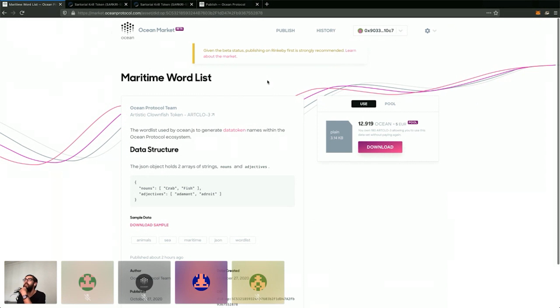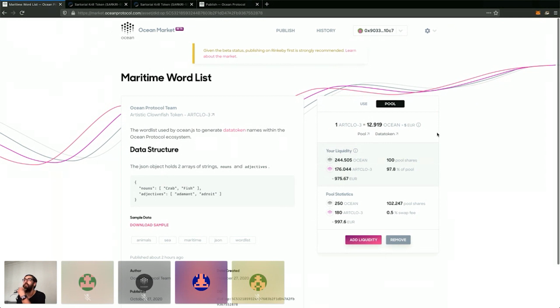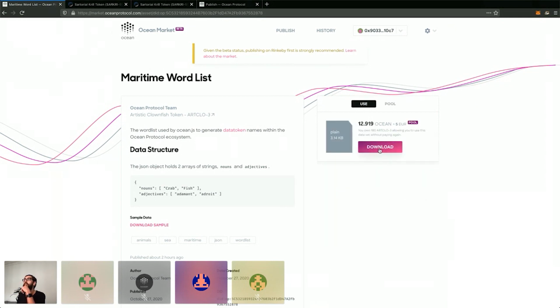This is an asset we created today and also provided some liquidity. But here you can already see more of what's actually going on, because I created this asset. I then also receive data tokens for this asset because I have created this pool. And based on that, I'm allowed to already download it.